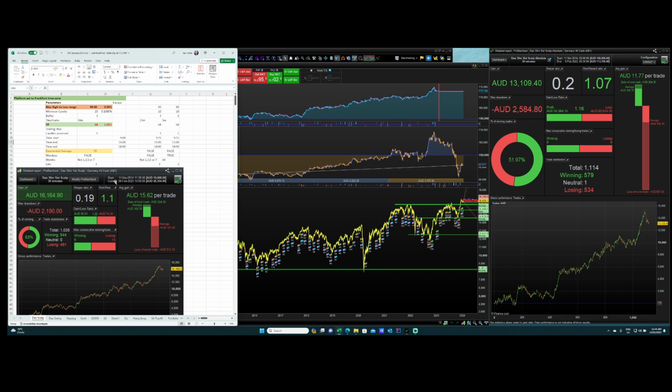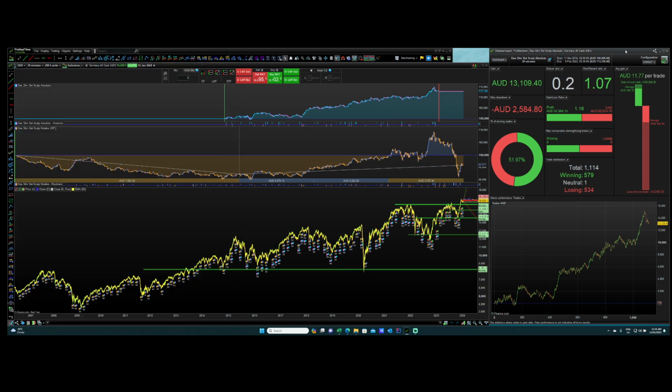Now, on top of that, we had a filter that would prevent trades if you're on the wrong side of the exponential average of 55. And then we didn't trade Mondays or for 4 months of the year, January, March, May, and July. And that then resulted in a profit of 16,164 and 90 cents. Now, using those same dates, as you can see, and the same settings, we now get a different profit for this strategy.